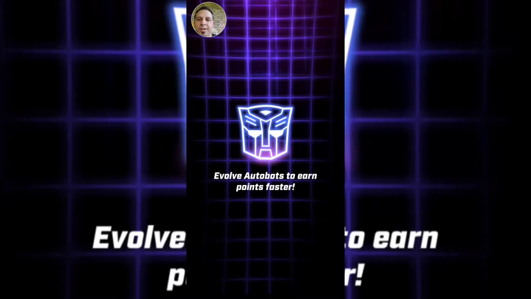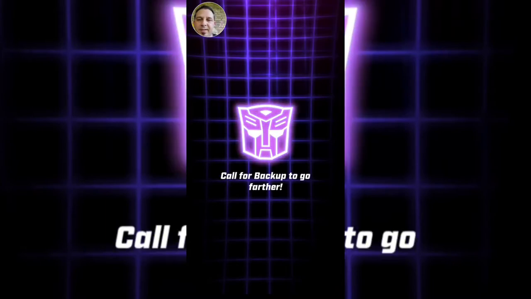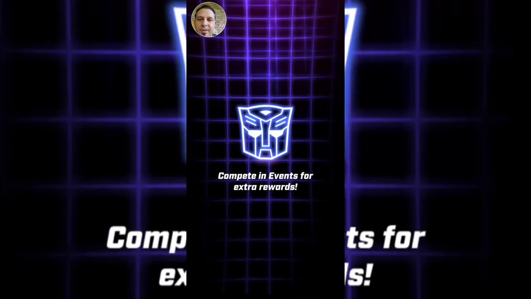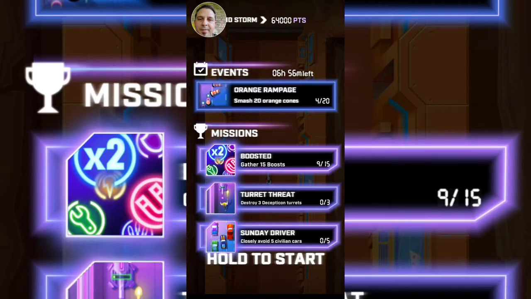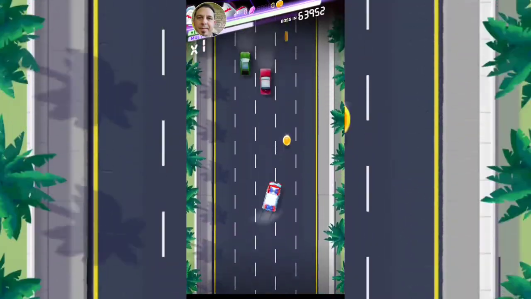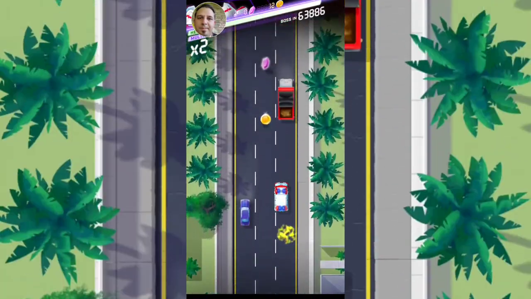But yeah, so you saw him change. He starts out as Ratchet, goes right into the Autobot, the ambulance that Ratchet is. Takes a little time to load up. I don't remember this taking quite this long for the first couple missions. There we go. All right, we're going to hold start. Here we go. Yeah, I can do a little bit better this time.